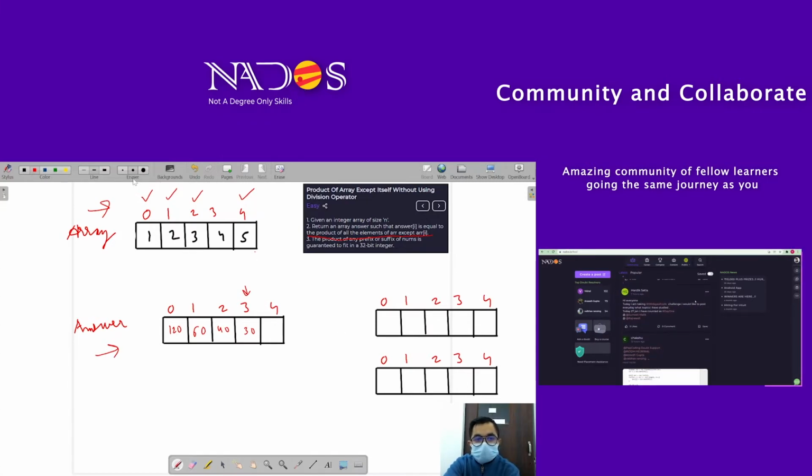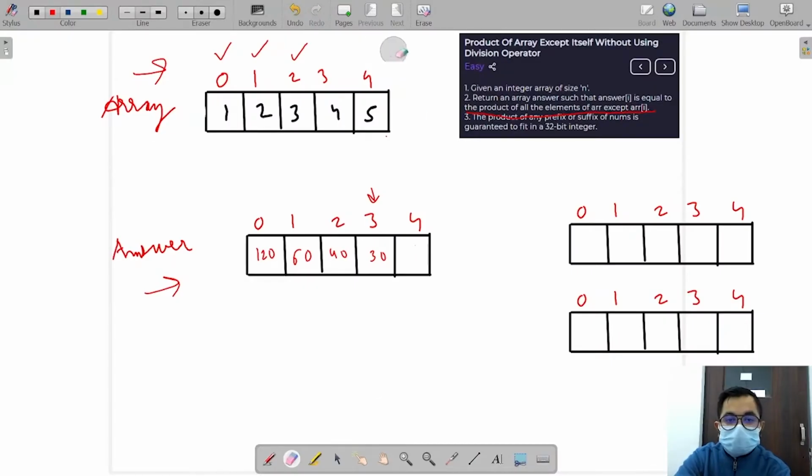And lastly, at the fourth index, we need to fill it with the product of the 0th element, first element, second element and third element, which is 24. Alright, so it is very simple. That's how we need to do this.